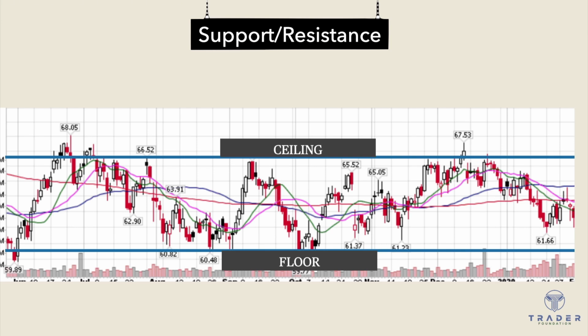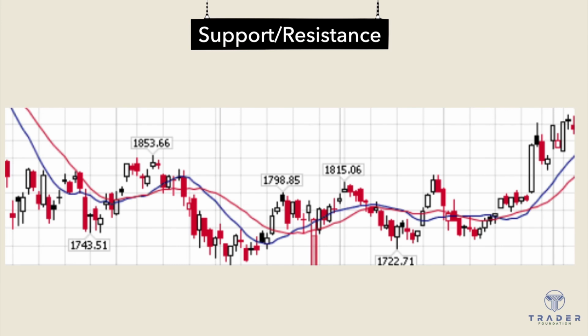And a lot of times they'll go to a certain point, everybody sees that certain point, and it goes down because people are starting to sell off for their profits. Pretty interesting phenomenon. A lot different than just going by the news. Now let's take a look at a different scenario.